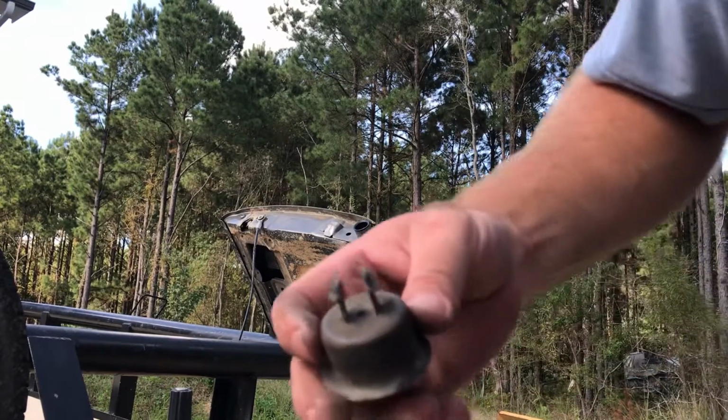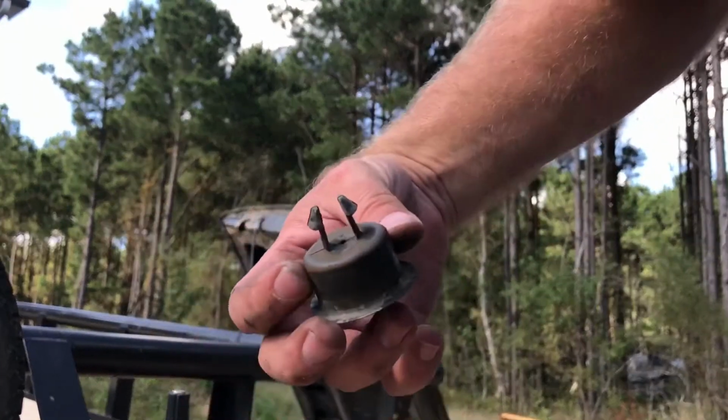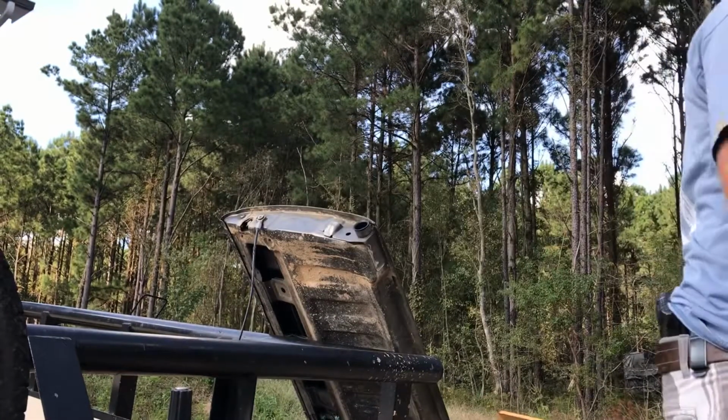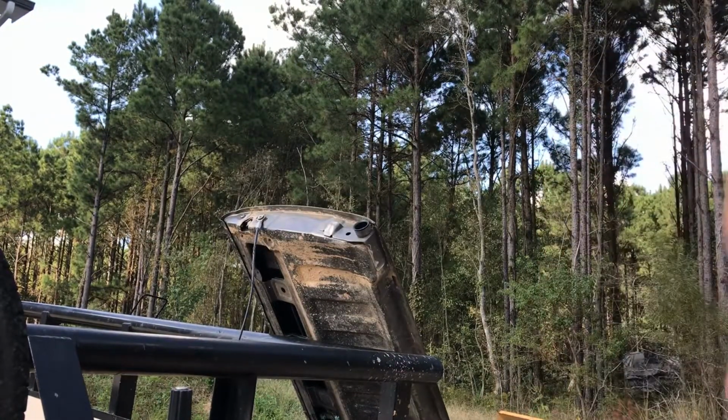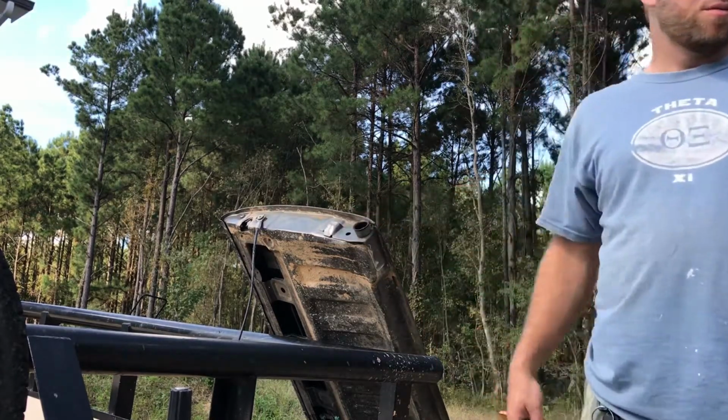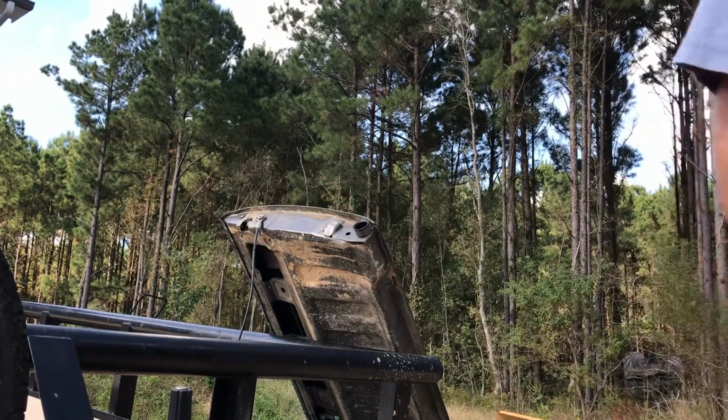See, this is the factory one here. It has got these little tabs on it, and the new one does not. It just sits in there. There's some people that commented that it was real tight and didn't hardly fit their truck. This one is super sloppy loose, but as long as you don't take the tailgate off, it can't possibly fall out.